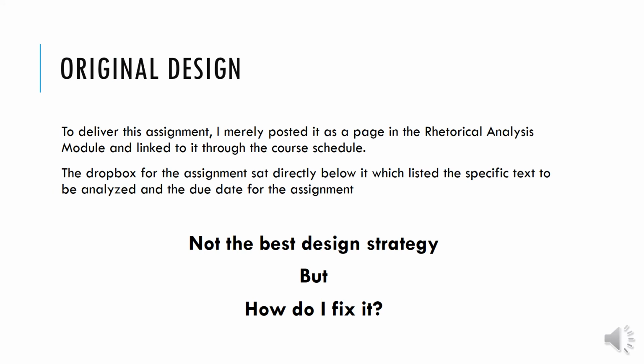To deliver the assignment, I merely posted it as a page in the Rhetorical Analysis module on Canvas, KCC's learning management system, and I linked to it through the course schedule. The Dropbox for the assignment sat directly below this content page, and it wasn't until the Dropbox that the specific text the students were analyzing was mentioned, and it also included the due date for the assignment. It's not the best design strategy, but how do I fix it?